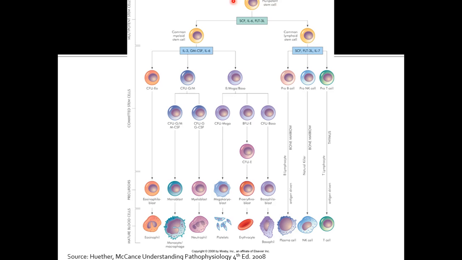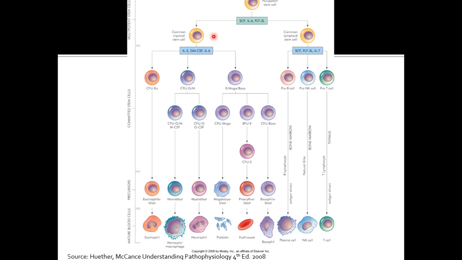So up here at the top, it's almost totally cut off, but it says pluripotent stem cell up here at the top. So this is in the bone marrow. This stem cell could become any number of blood cells. So it could become a red blood cell, could become an eosinophil, could become a T cell. So given the right cytokines and hormones, this pluripotent stem cell will change into a common myeloid stem cell or a common lymphoid stem cell.